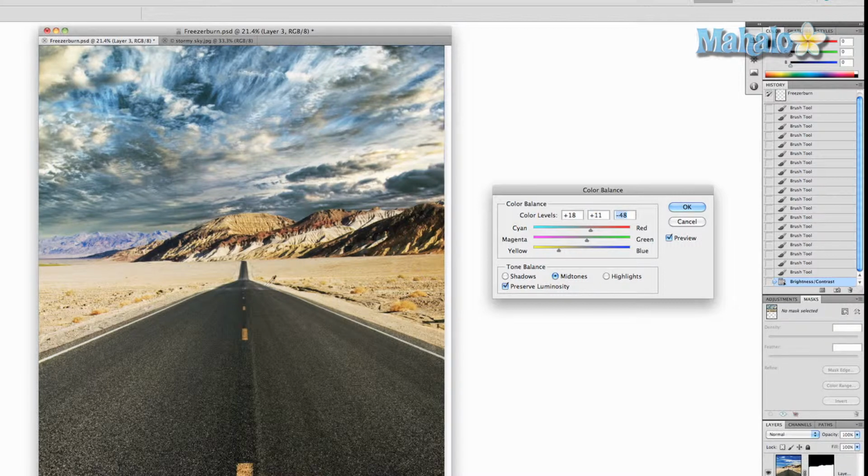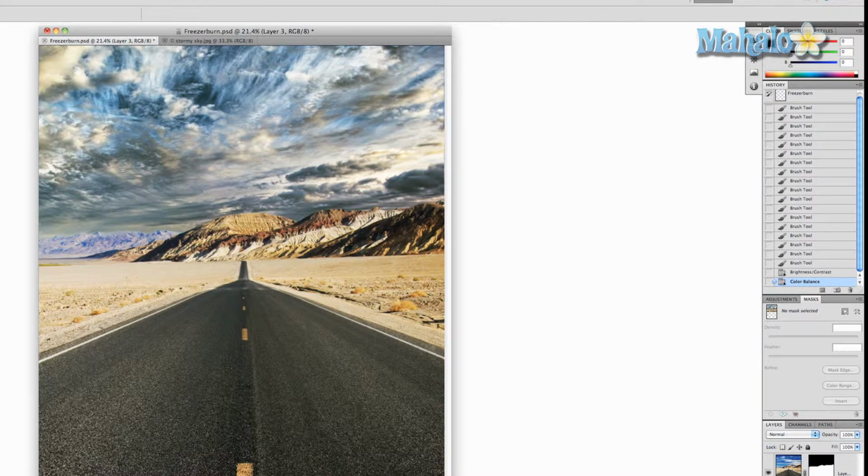Now generally the background that I have for the road is yellow, so that's why I'm enhancing the yellows, adding a little bit of green as well as a little bit of red, and that seems to match up pretty well. Now you notice that I've only done midtones. Feel free to experiment with highlights and shadows, but for now I'm okay with it. It looks like it matches up pretty well.